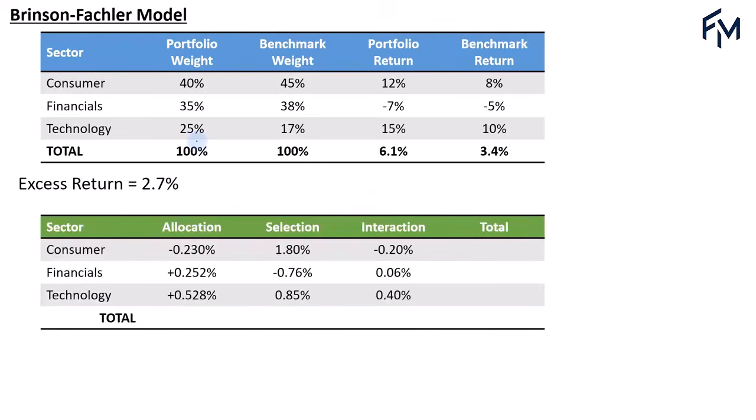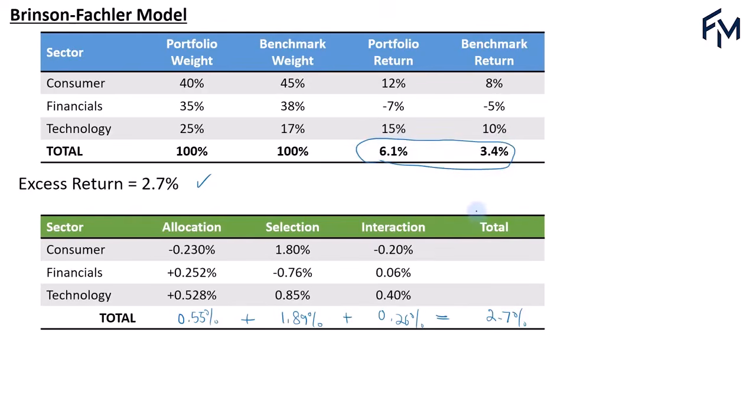So if we compound everything now, all the results that we have computed up to this stage, we have the allocation effect, the selection effect, and the interaction effect. If we calculate the total, earlier for the allocation effect, this is 0.55%. For the selection effect, this is 1.89%. And for the interaction effect, this is 0.26%. If you add up these three, that will give you 2.7%, which is the same as the excess return that we obtained earlier by taking the difference between the two.